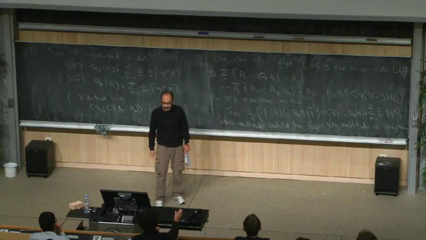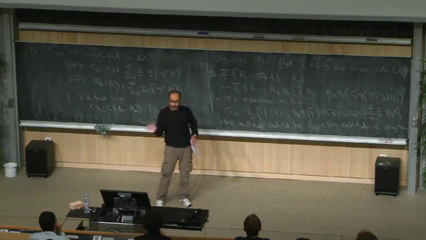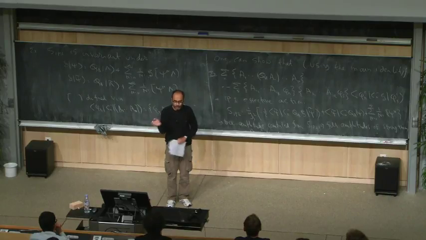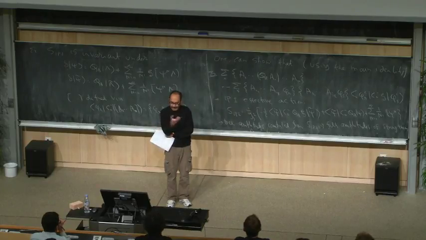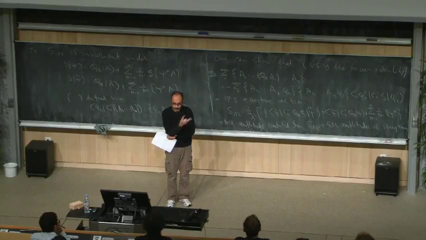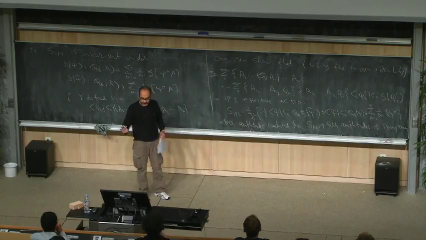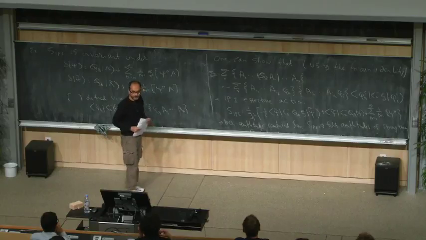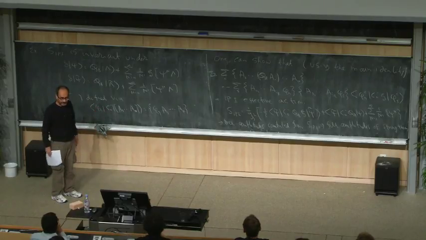So the string fields that appear in this expression, are they related to the string fields of the Hilbert space before? There is a one-to-one correspondence. As you know, when you took the Legendre transform, they are not the same fields as the original fields, but they can be labeled by exactly the same set of indices. So you think of this in that spirit. You consider the 1PI effective action in terms of these new variables, which are the Legendre transforms of the corresponding currents. So now you basically do standard field theory. Then you regard this as a new action and compute tree diagrams with this action.